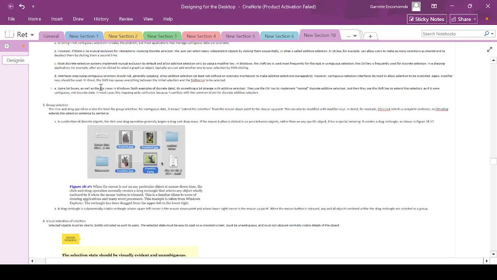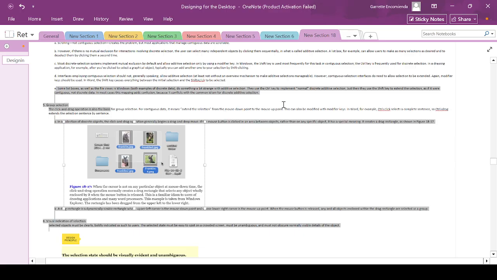As you can see, some list boxes as well as the file views in Windows, both examples of discrete data, do something a bit strange with additive selection. They use the Ctrl key to implement normal discrete additive selection, but then use the Shift key to extend the selection as if it were contiguous, not discrete data.